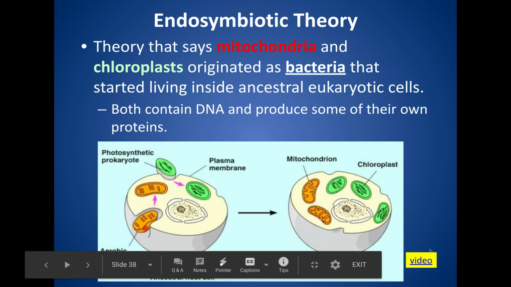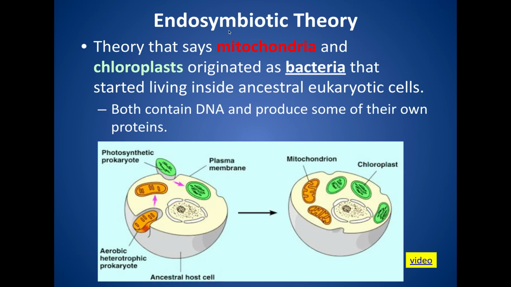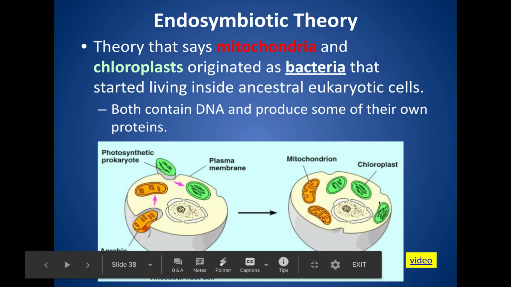There's a little video clip down here that you can watch that kind of goes through this as well. I suggest watching it. But it's called the endosymbiotic theory. Endo means inside. Symbiotic means living together or helping each other. And that's exactly what organelles do. They live within cells, or they are located within cells, and their jobs are really important for the overall function of a cell.